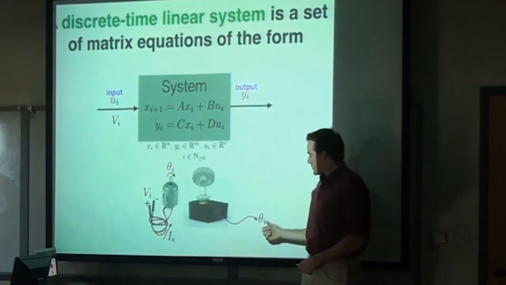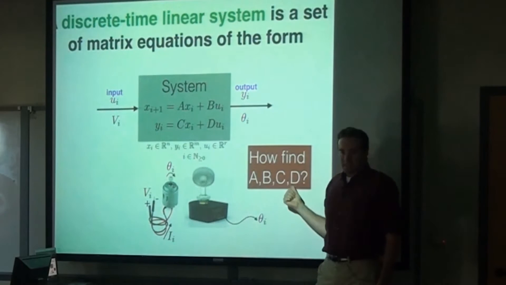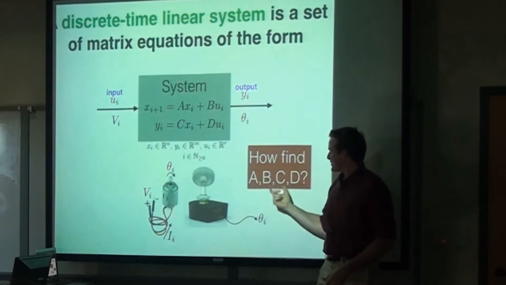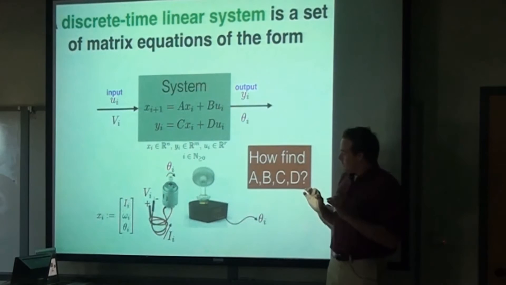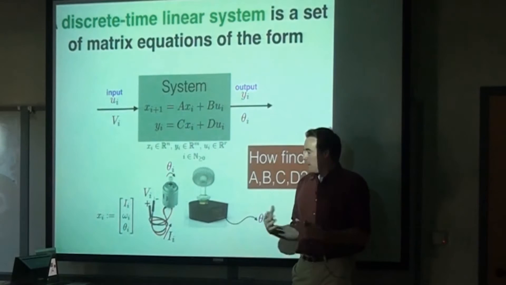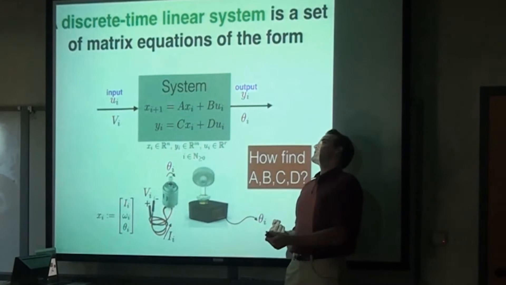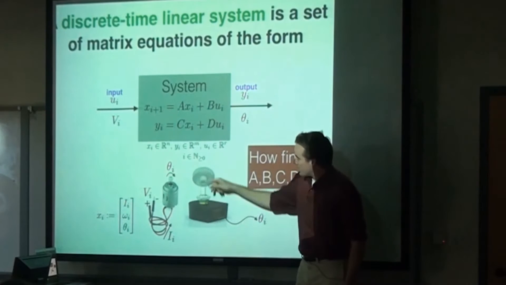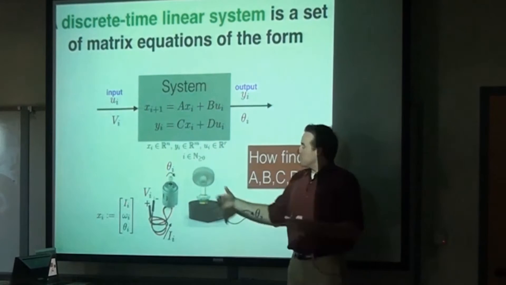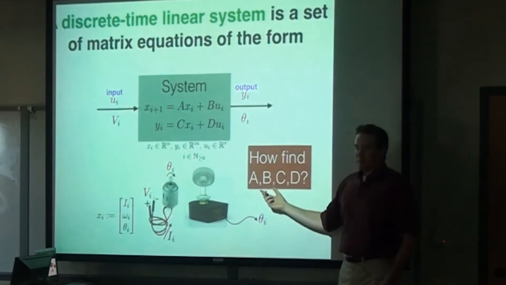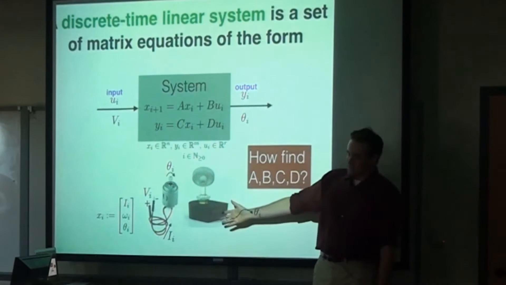Here's the whole system: the voltage VI goes in, you get to measure the shaft angle theta I. There's the question: what are A, B, C, D? For A and B you use a process called system identification, which requires looking up motor specs like resistance of the motor windings, inductance of the motor windings, various motor constants, the gear ratio. You write down differential equations and then discretize them to turn them into a model. I'd love to talk more about it but didn't have time. What are essentially the states of this system? Inside there's current going through the motor, the motor has some angle, and some angular velocity omega. When you figure out A and B, you'll figure out what the state of the system is.